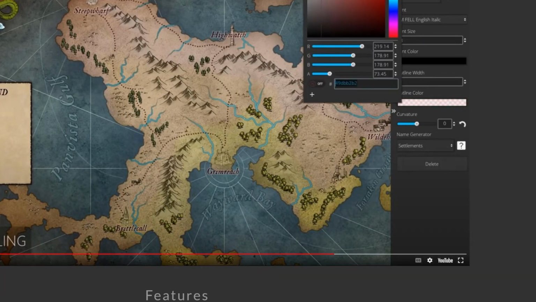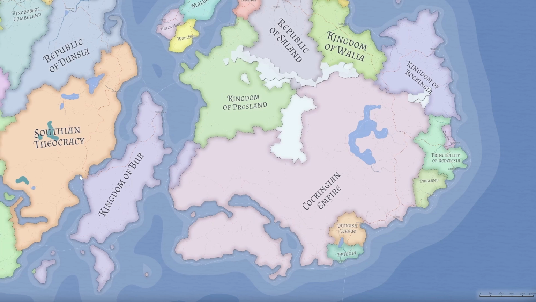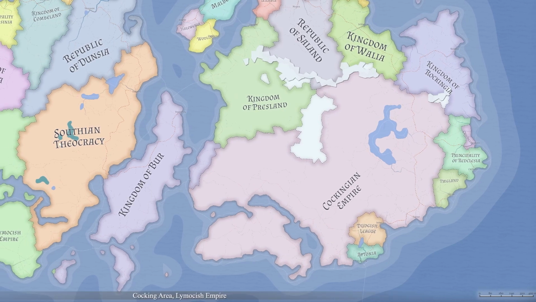So the next one we're going to move on to is Azgaar's Fantasy Map Generator. Now with this one, something you need to realize is this isn't a typical fantasy generator. You can't actually create the world. This is more of a random generator that you can edit.